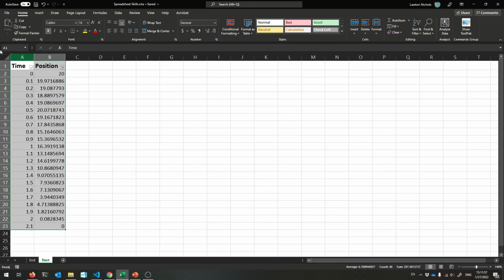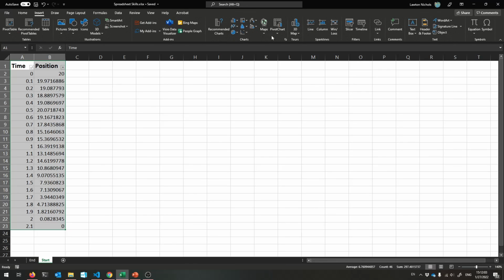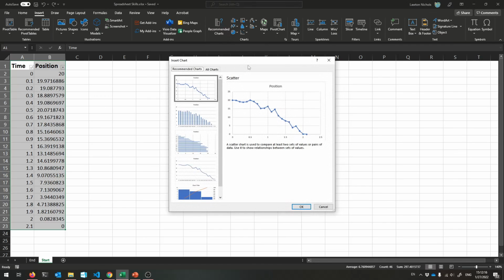If you select all of the data, then go to Insert, you can look at a bunch of charts and select the one that's best for you, or like, oh, I want a bar chart, oh, I want a histogram, things like that. You can also click recommended charts because Excel is smart these days, and the very first recommended chart is in fact a scatter plot. It knows that we have X values and Y values and we want to graph them.